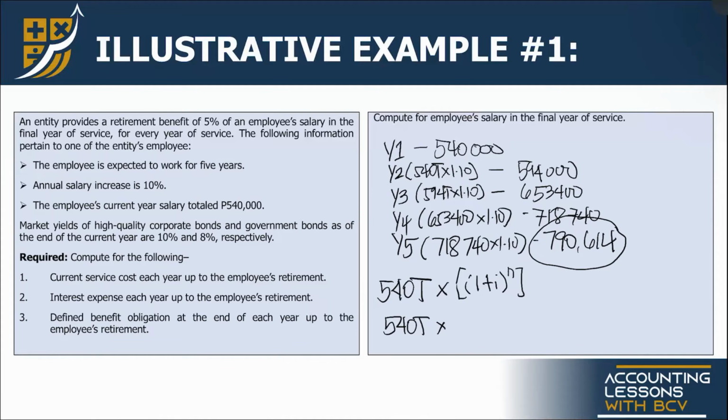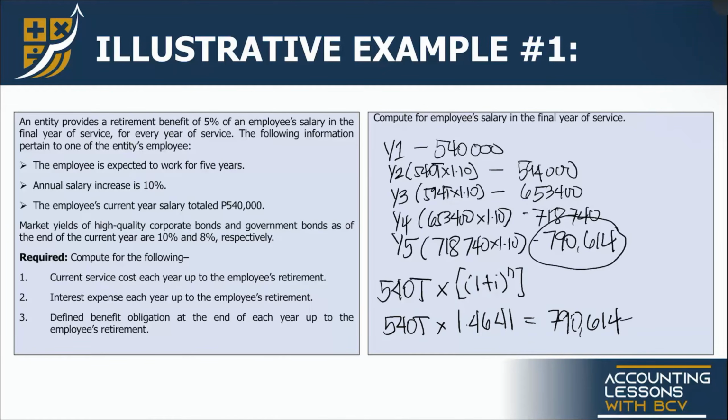No? Pang year 2 na agad siya. Kasi sa year 1, ano pa lang siya? 1.0 pa lang siya. Hindi pa na-effect yung salary increase. That's why, itong ilalagay nyo sa calculator nyo, pang year 2 agad. Okay? So hanggang year 5 lang ang kukomputin natin. Ha? So magiging 1.1 for year 2, year 3, year 4, year 5. Ang dapat na makuha nyo dyan ay 1.4641. Okay? So magkano to? Makukuha nyo pa rin si 790,614.